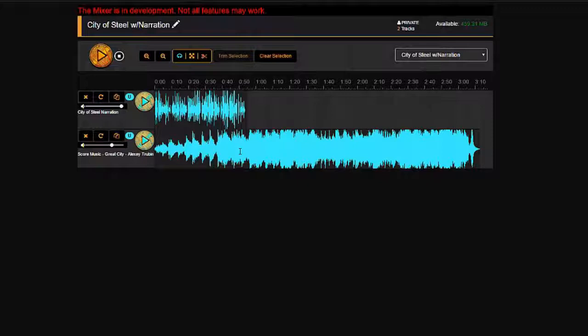So to see that in action, you can see these two files here on our mixer. The top track is the narration that I recorded in a third-party program, and I uploaded it into the mixer. And this second track is the music track. Now this is for an album that's not yet released, the Great City album. The track is from Alexei Trubin, and the track will be called City of Steel, hence the narration.